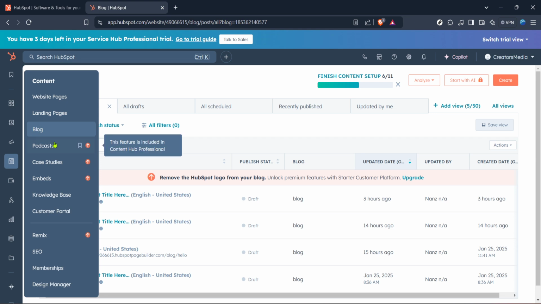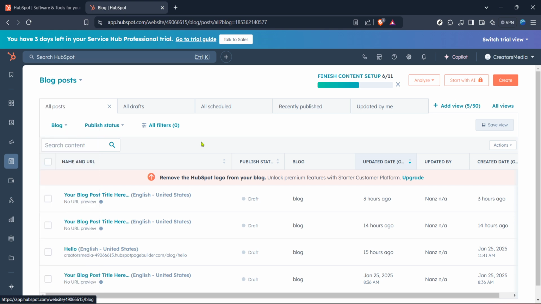As you explore the different sections related to your brand's digital content, you are going to specifically look for the blog option. Find it and give it a click. This will lead you to the dedicated blog section of HubSpot. The blog area is designed to give you all the tools you need to create and maintain engaging blog content that will captivate your audience.